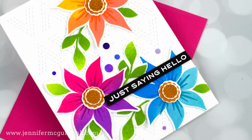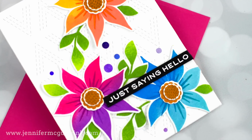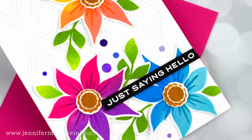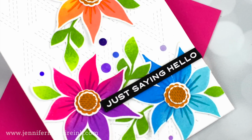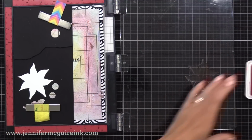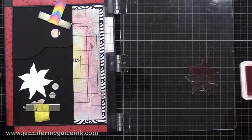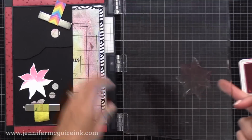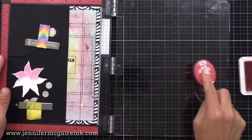All right, let's do another form of multi-inking with the same image. I really wanted to show you multiple ways so you can see the different looks you get. This gives a more blended look. There are many ways you can do this, but this one definitely works the best. So I have my die cut in there and I have my stamp. This time the way I'm applying ink is with a blending brush.